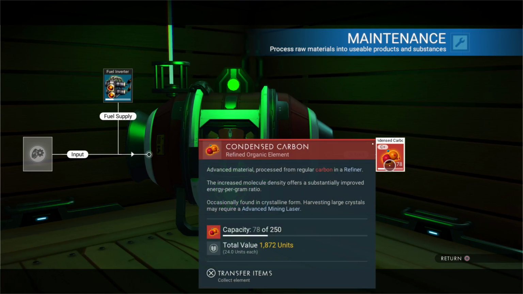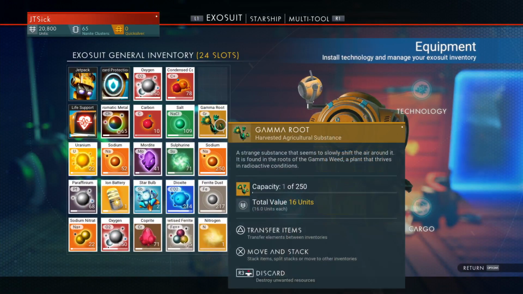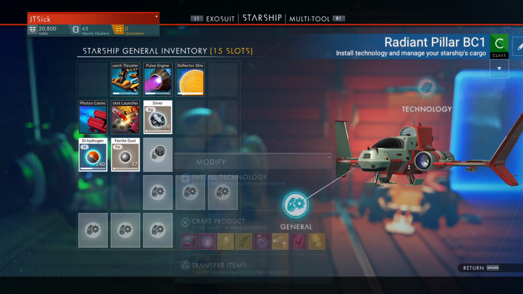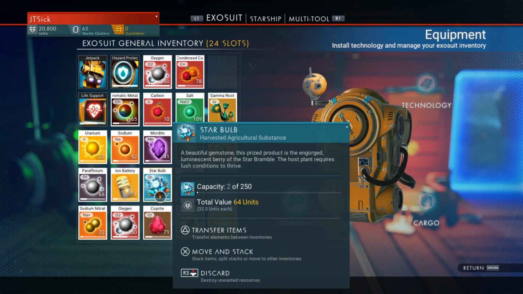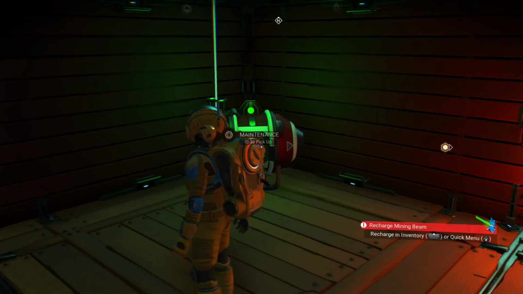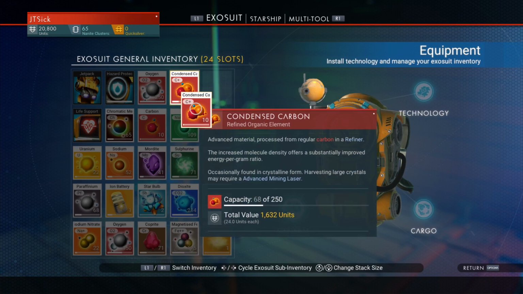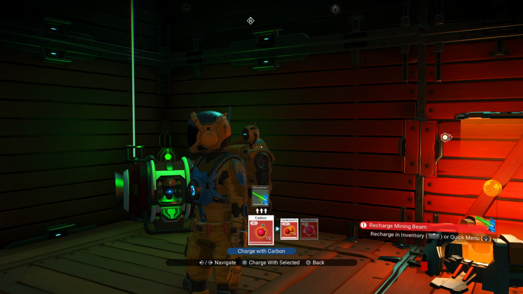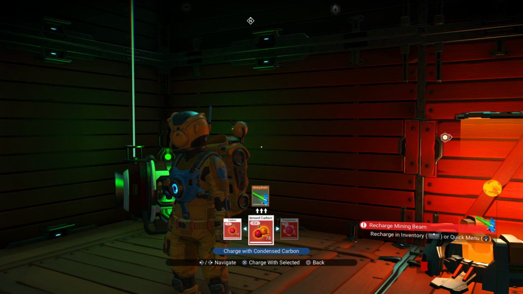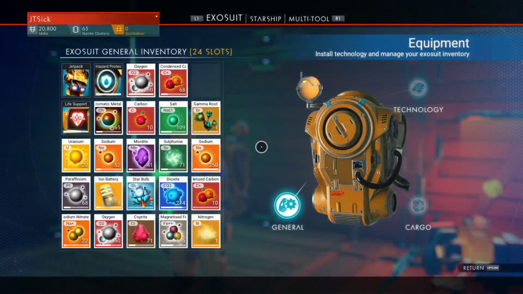Easy bake oven, done. Toss the exosuit. All right, so now we need to make some room. First off, ferrite dust. Bink, bink. Star bulb. Where did I get that from? Okay, so we'll take the condensed, move stack, change the stack to 10. Bam. So now that we got those two, we can go to recharge equipment. We got our beam here. If we use this 10, where's the condensed? Where's the 10 condensed? I think it's just collecting it.